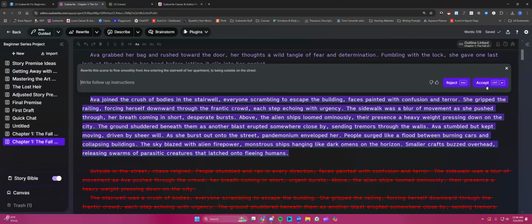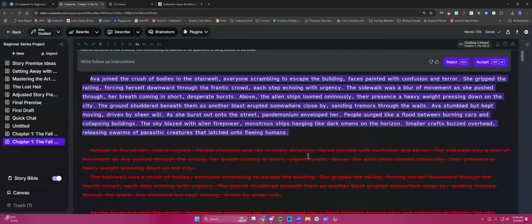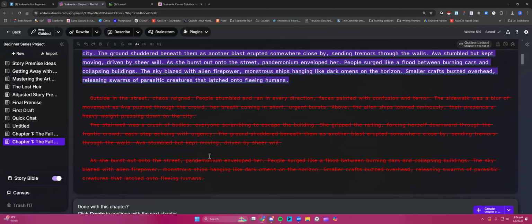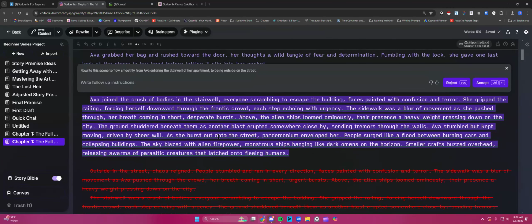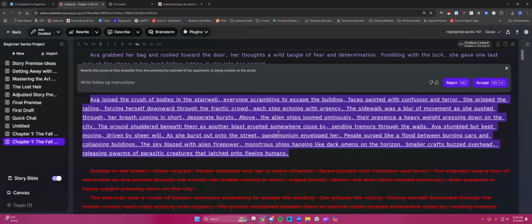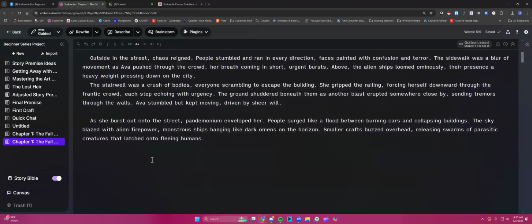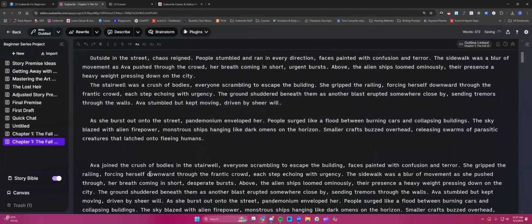Something you can do. So when I click accept, it is going to remove all of this highlighted text here, this red text. It's going to remove that and replace it with this. Let's say you don't want that. You're like, no, I liked what it gave me, but I still need something from the original. Instead, I could highlight this, copy it, click reject, and then paste what I copied from it right there. So now I can manually combine these.